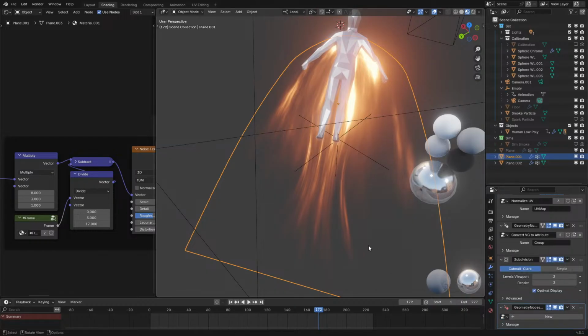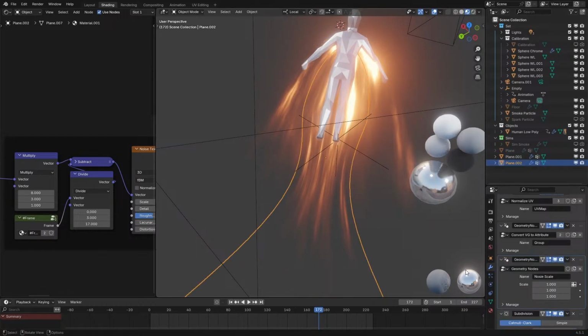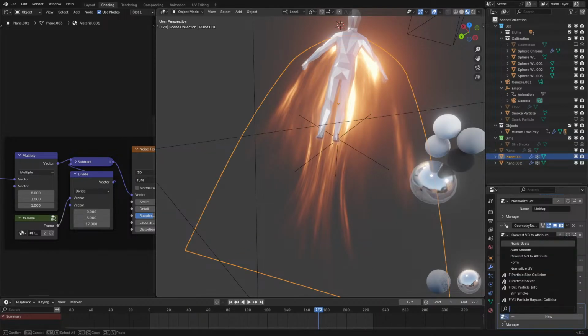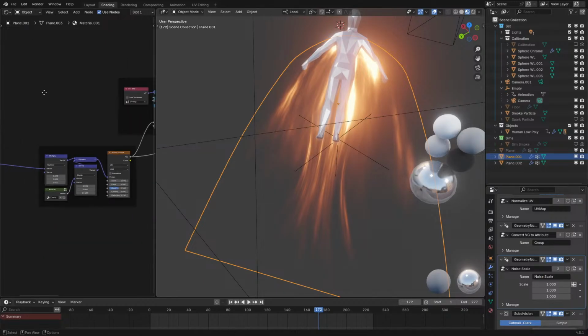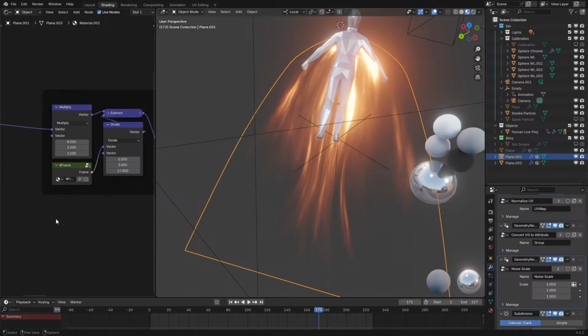Did I not name it? I did not name it. I am a genius, part-time. To be noise scale, and I misspelled it. Yep, you can tell how tired I am. But we push through, because when you are full-time employed, you cannot afford to be tired.